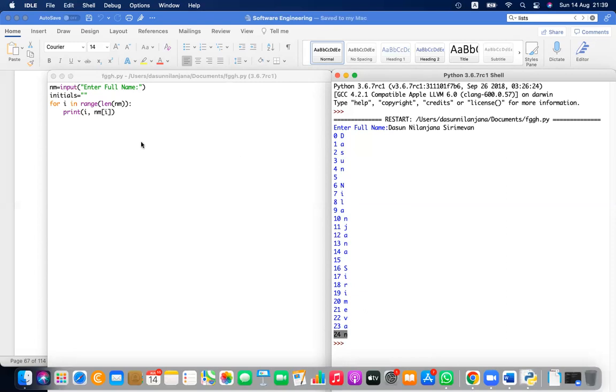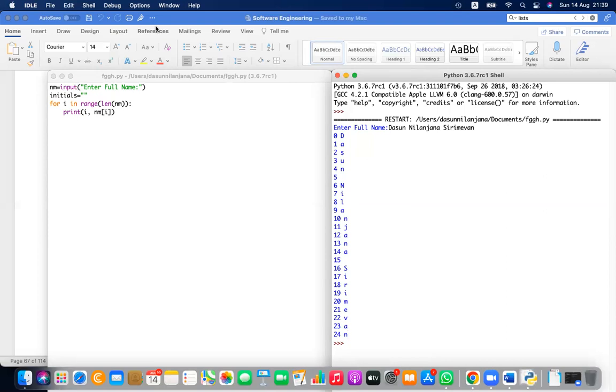The index is in front, then the value or the letter is printed. My name has 25 letters, but since it starts from 0, it's printing from 0 to 24. Okay, first of all, try this code. Then let's do the next part after this.